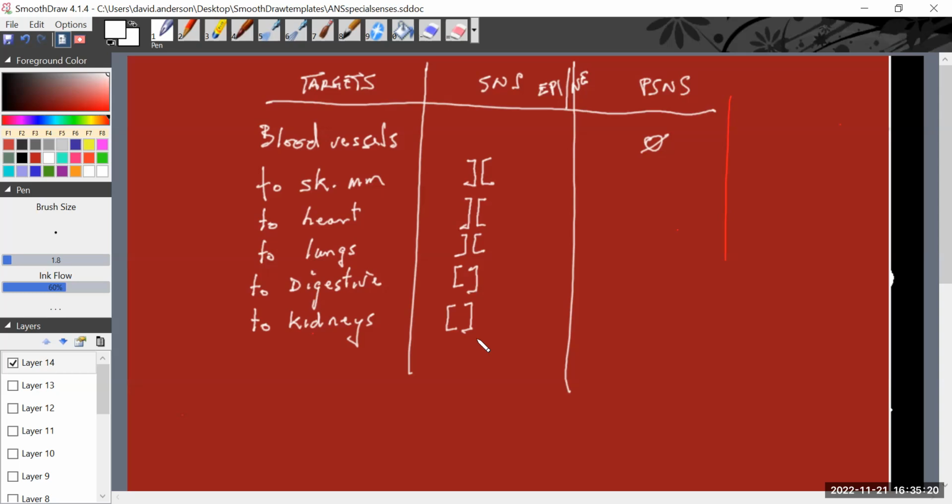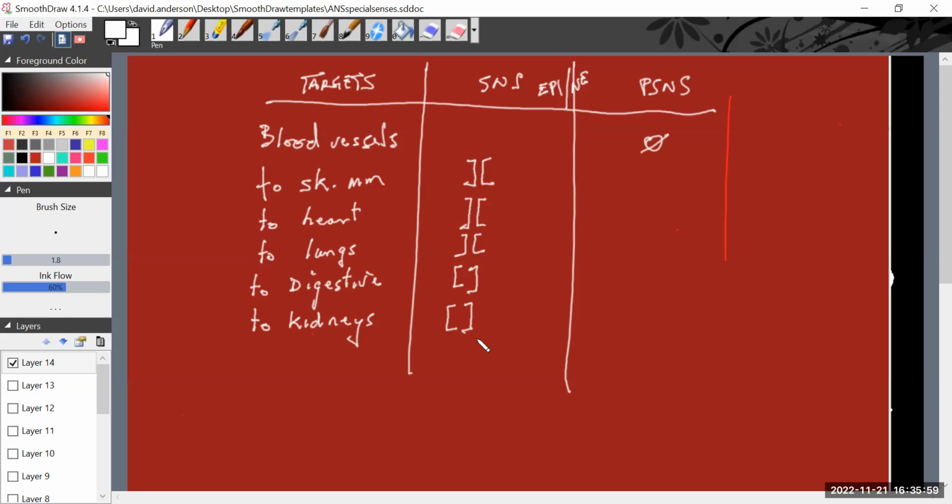Okay. So here we see I've got three examples of dilation and two examples of constriction, but we're using the same chemical messenger. So remember how a chemical messenger has to work. What does it need on the other side of the synapse in order to cause excitation in the next neuron? A receptor. Yeah, it needs a receptor. So there's the clue. If we change the receptor, we can change the response.